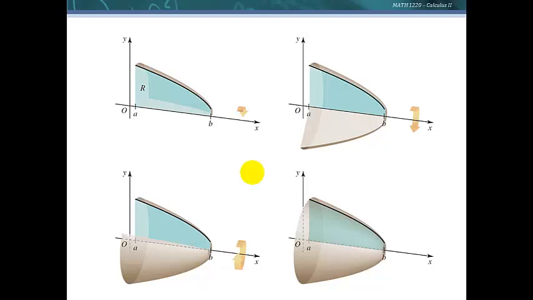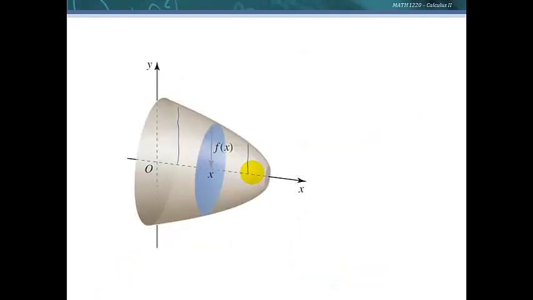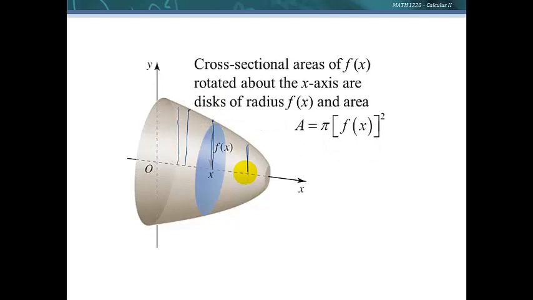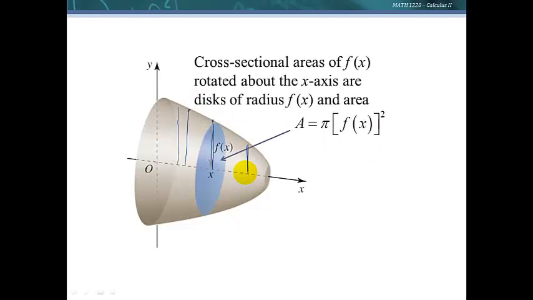So we're going to be interested in finding the volume of this solid generated, and we're going to do that by looking at a slice. And we see that a slice here is a circle. So the area of one of these cross-sectional slices is going to be pi r squared, and we see that our r is simply the function value or the y value. At any given x, our radius is going to be the y value or f of x. So the area of a little cross-section is going to be pi f of x squared.